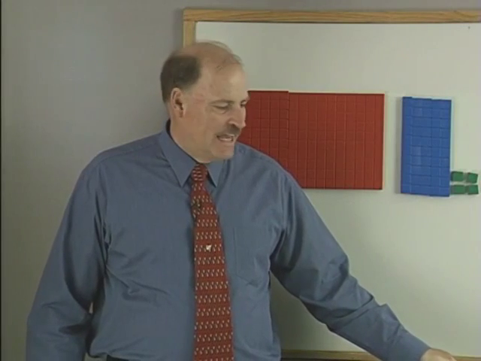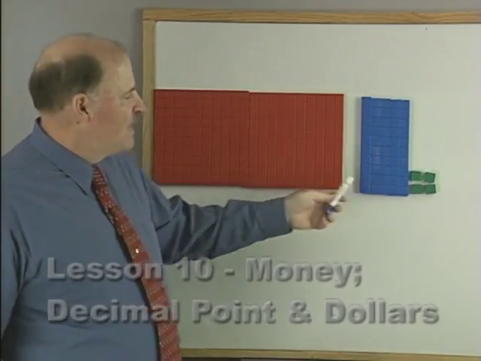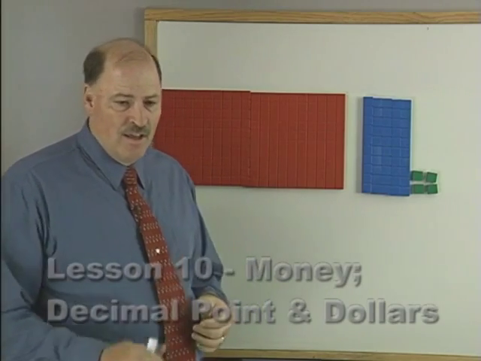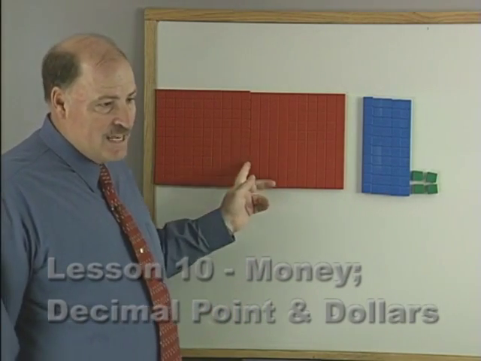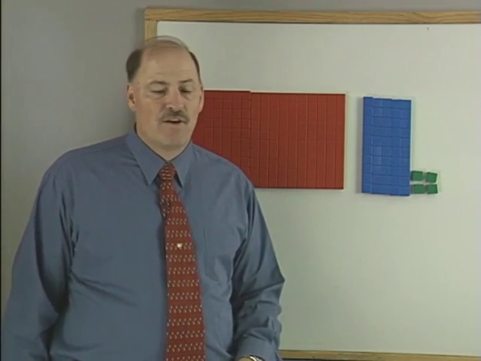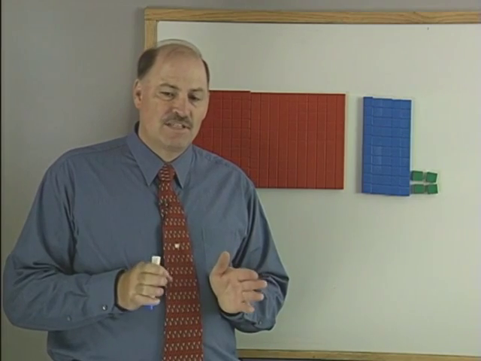What does this look like? When you see hundreds, tens, and units up there, doesn't it remind you of place value? And it reminds you of the base 10 system. And it turns out that in the base 10 system, at least in America, the only thing that we have that fits the decimal system is money.